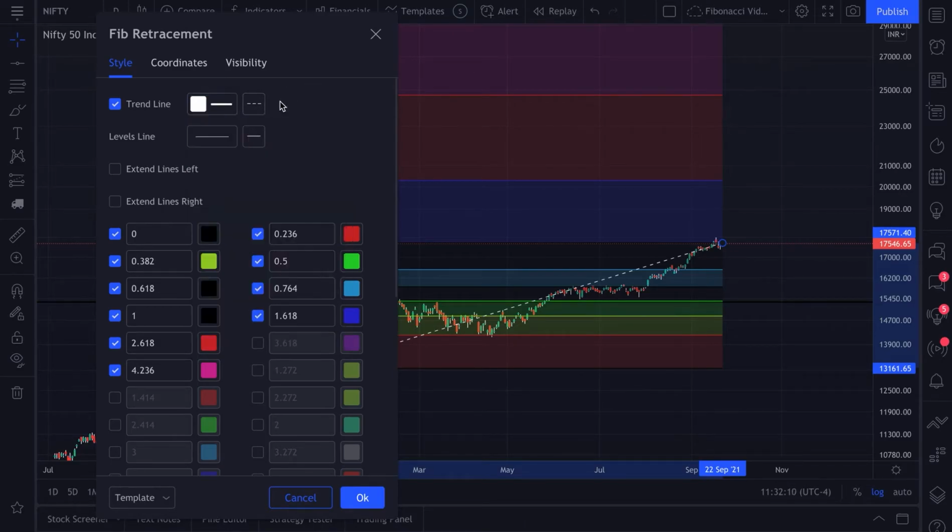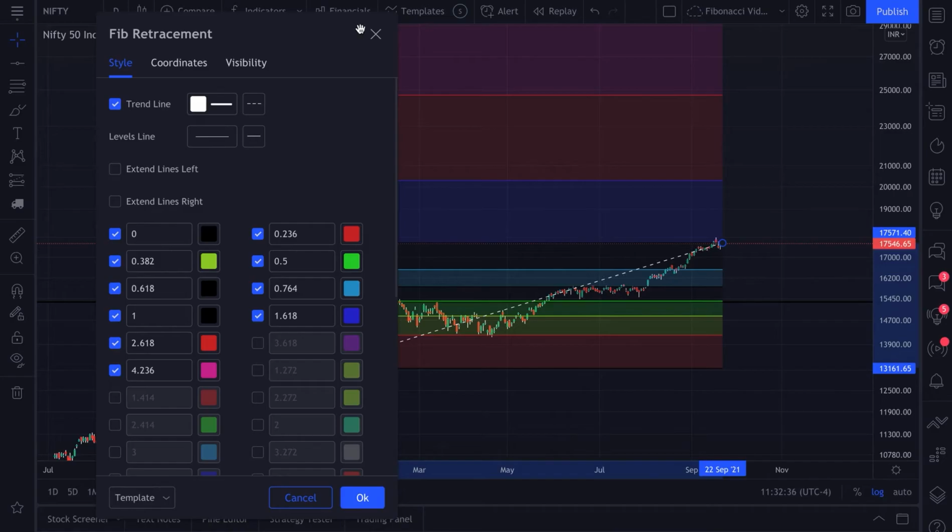If you are interested in Fibonacci while charting, trading, or investing, just check this box to turn on the trend line or turn it off, and see these white dots here that are going up through the chart to the right. You can turn them on and off that easily. But why is this important? Because this can show you that there's sort of a price trend while drawing your Fibonacci retracement levels.